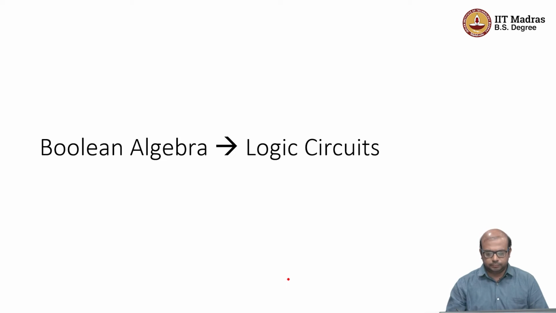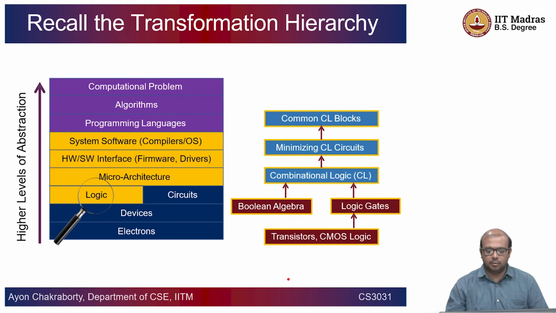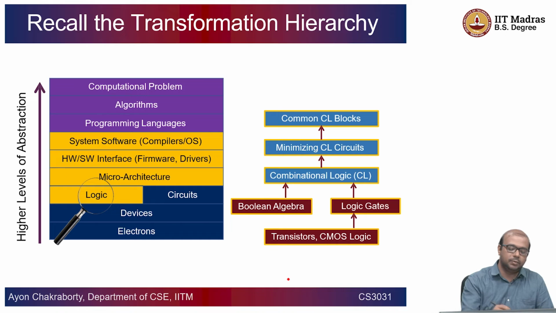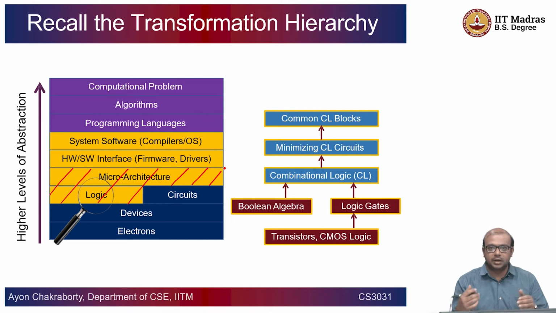Okay, so now let us go back to the transformation hierarchy and give you the future plan, or the roadmap of what we are going to do next. Again, we come back to our favorite transformation hierarchy, or higher levels of abstraction. I will remind you that we are going to focus on the design of these digital logic circuits, along with using such circuits to create the microarchitecture of a very simple computer, or some kind of simple CPU processor and so on.